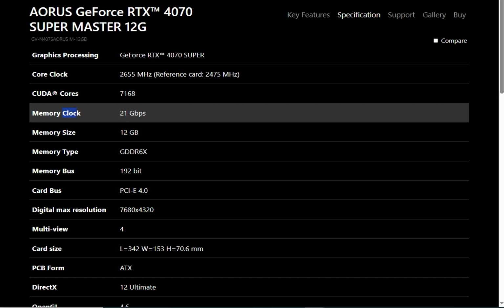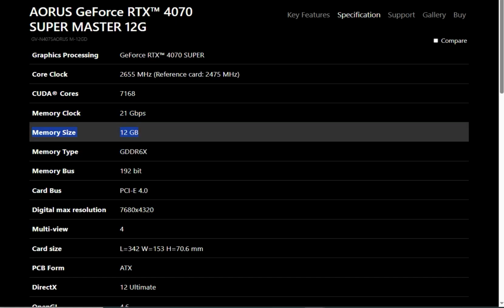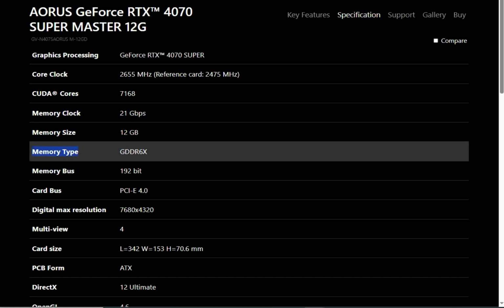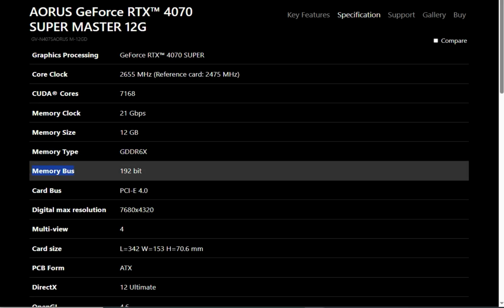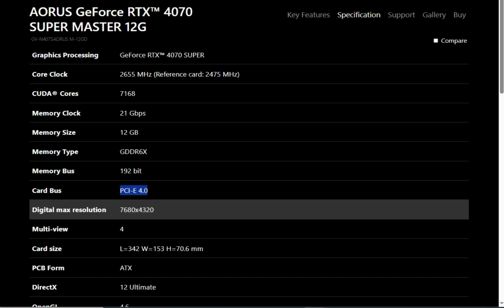The memory clock speed is 21 Gbps, memory size 12 GB, and memory type GDDR6X, with a 192-bit memory bus. This is the card bus, which connects to your motherboard and requires a PCIe 4.0 slot. And this is the resolution.